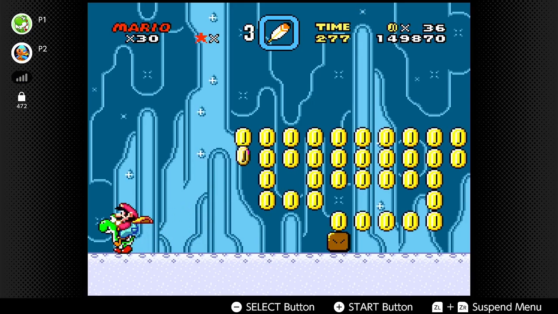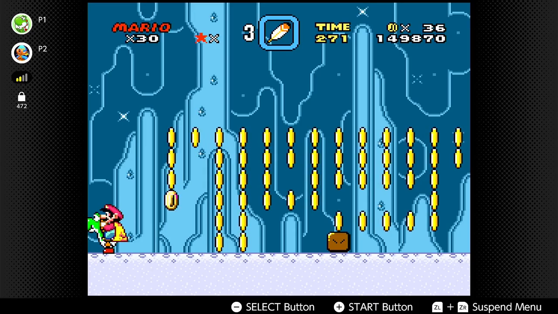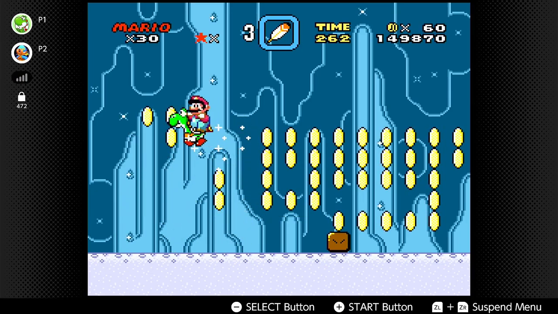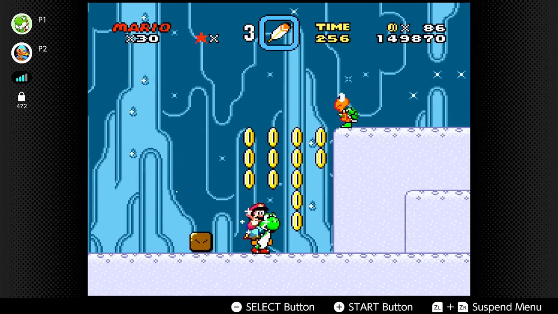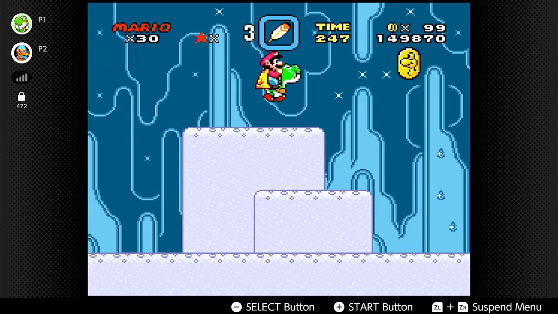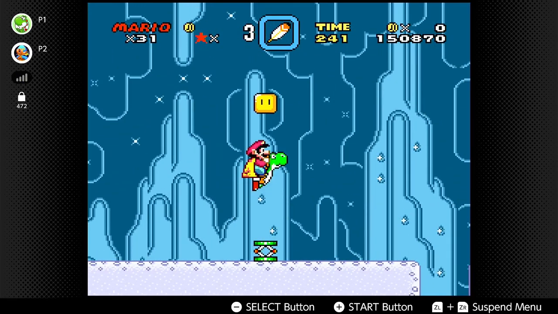Oh, the coins! Now, that wasn't for a P-Switch thing, was it? No, I don't think so. I hate ice levels. Yeah, that's the one downside about Mario World, is its ice levels kinda suck.